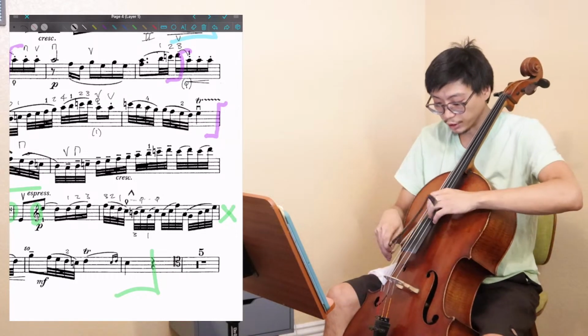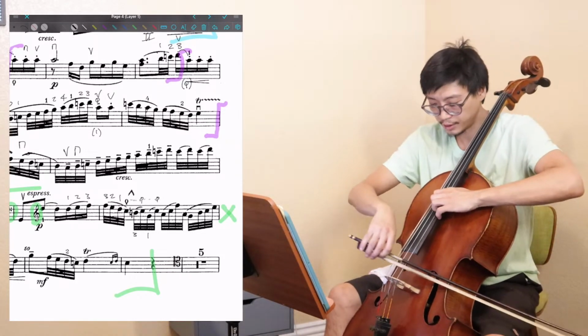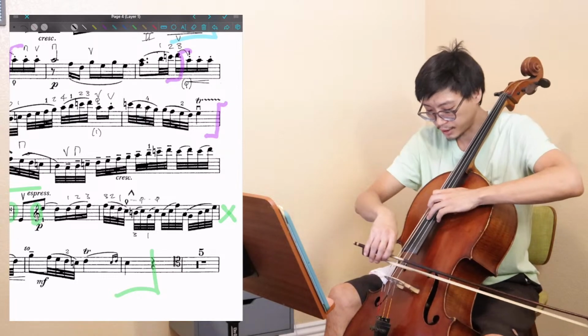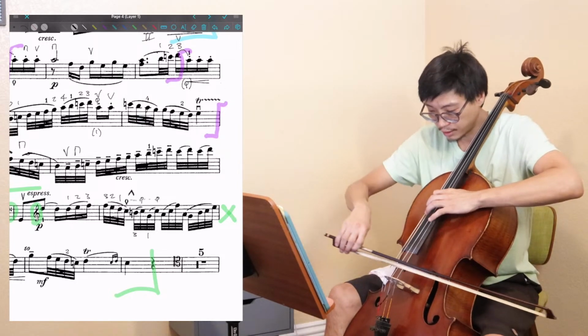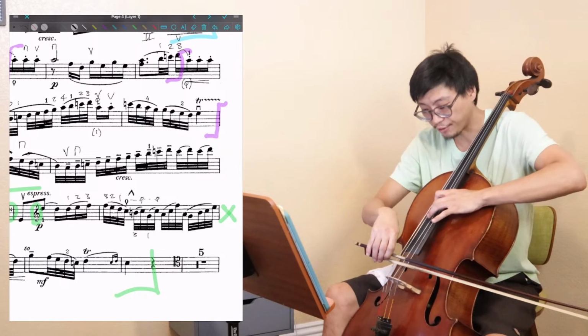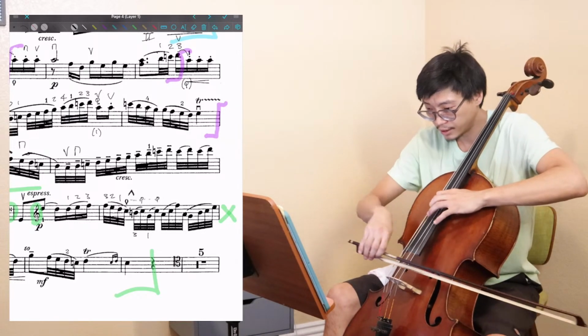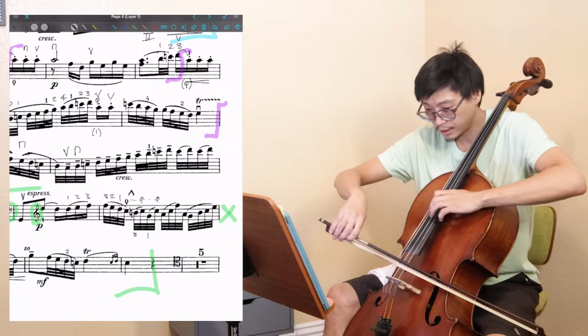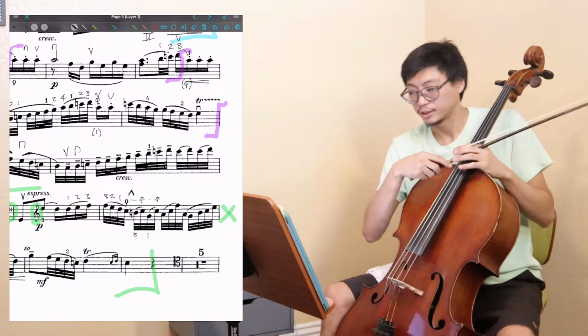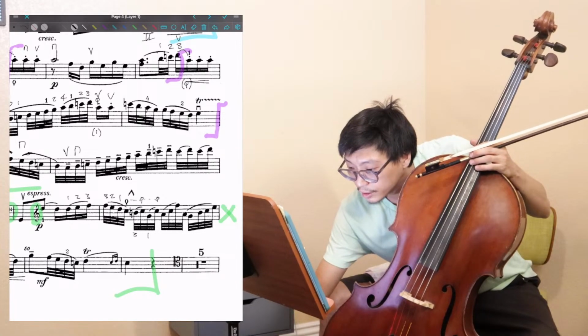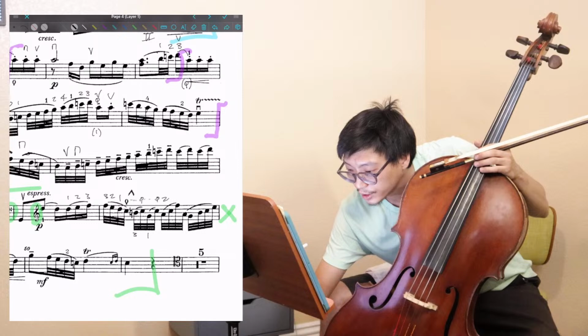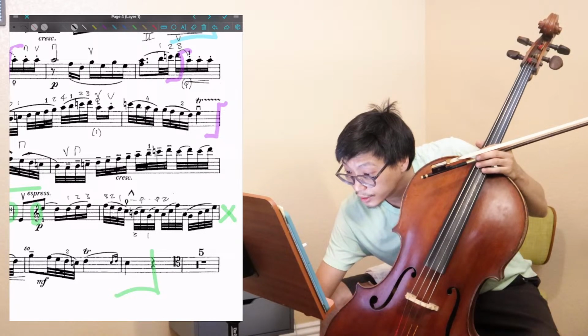Right, that one's one of the more difficult ones. And then second finger. So basically it's an arpeggio.